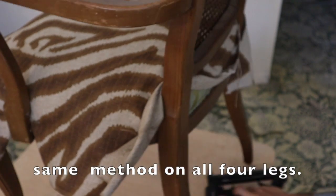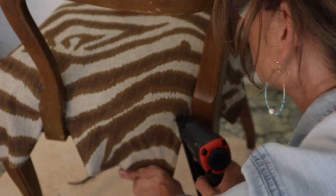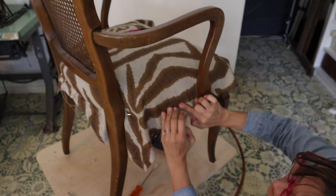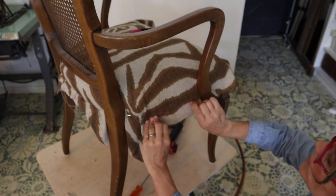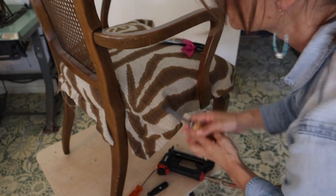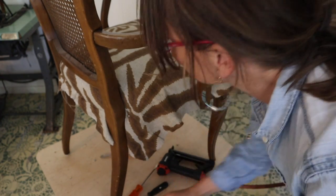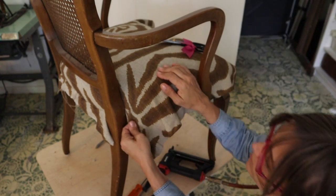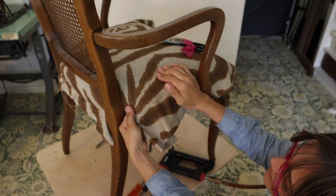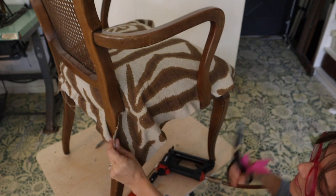Now we'll do this back leg, and we're going to do the same thing here. Okay, now I can staple from there to there. And then I might have to adjust this a little bit so I can fold that in so we don't get any puckers there. Okay, so I can take out a little bit of this fabric.